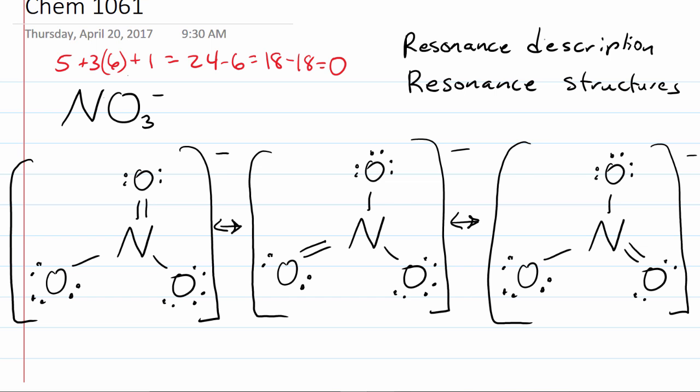And again, you don't want to think of this as being a double bond that moves from here to here to here. That's not what's happening. It's not a double bond that moves, but rather it's a single pair of electrons that winds up basically distributing itself around the entire structure.